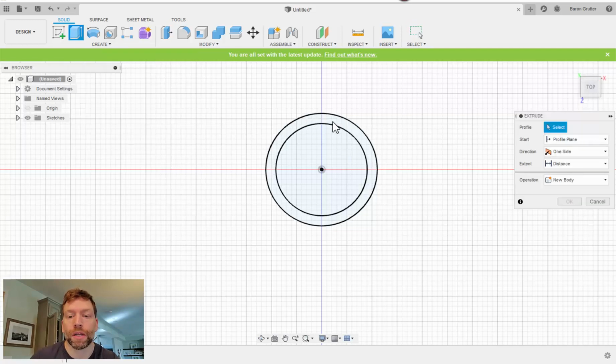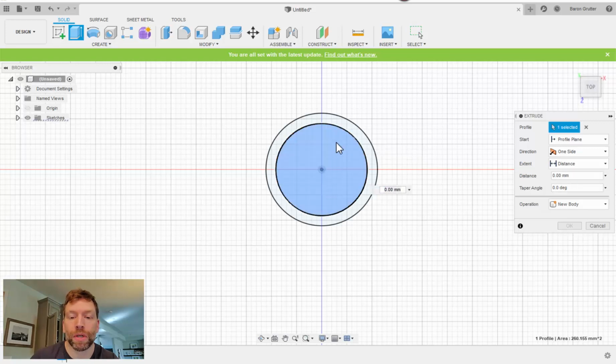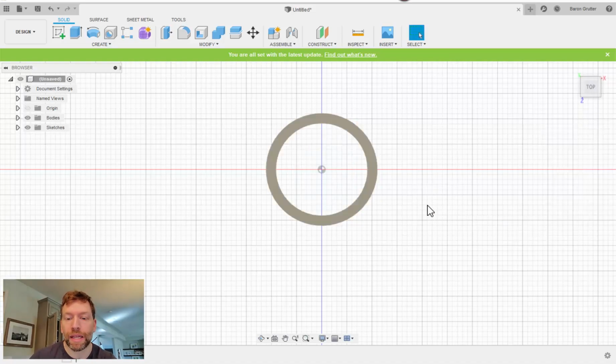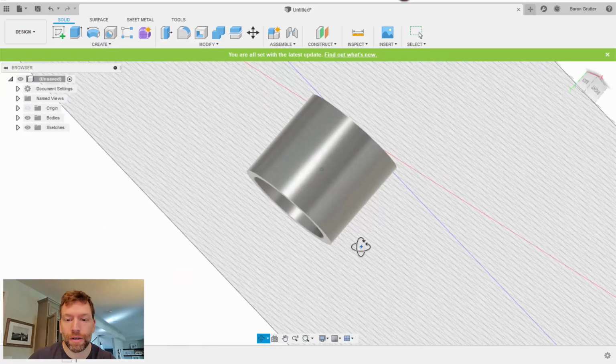Click on this. Click on the part I want to extrude, which is not the inside. You can't probably see it very well, but it's kind of white there. If I click on this, it makes it blue. I don't want that. I want this. If I wanted them both, I could do that. But now I've got just this rim, and if I click, now I type, what did I want? 20 millimeters? 20 millimeter length. 20, done. Now you can't see anything, but if I turn it, there it is. Okay.